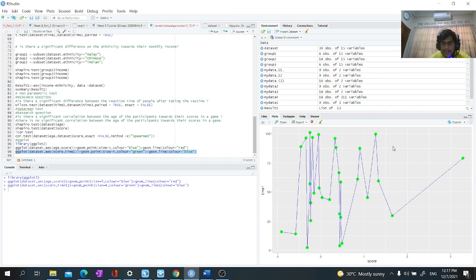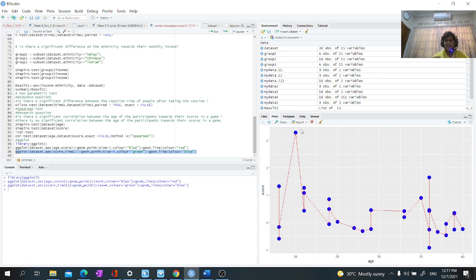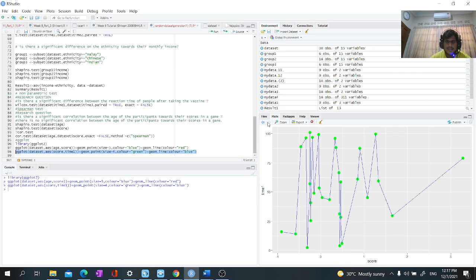This is another graph that I've produced. It looks fascinating again, isn't it? For this graph, the green dots refer to the geom point, and compared to the previous graph, the geom points there were bigger than this. So this shows that there's a difference when you change the size of the geom points.